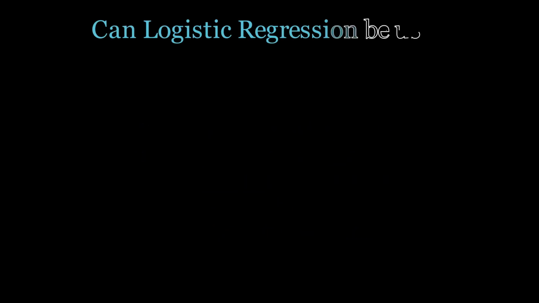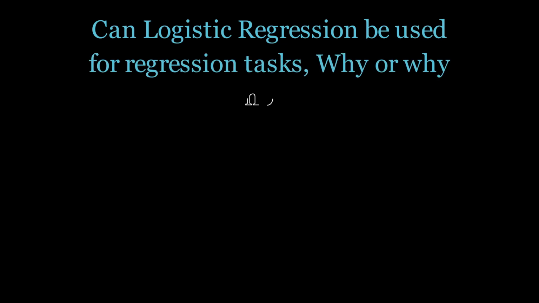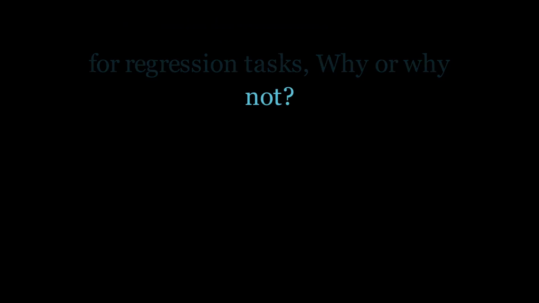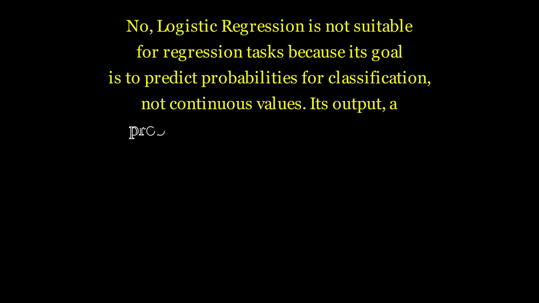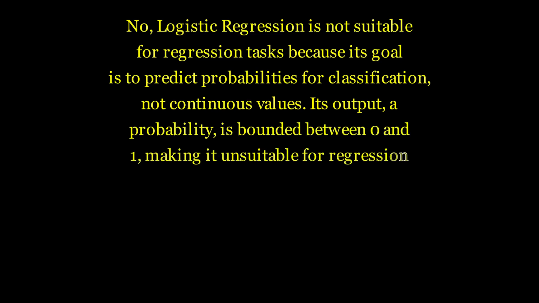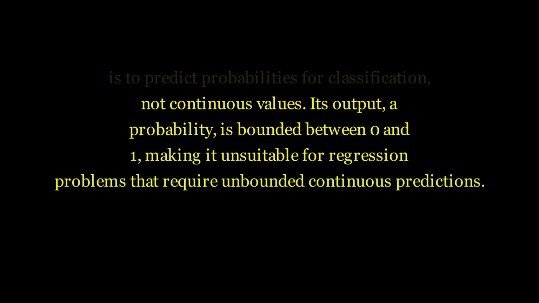Can logistic regression be used for regression tasks? Why or why not? No, logistic regression is not suitable for regression tasks because its goal is to predict probabilities for classification, not continuous values. Its output, a probability, is bounded between 0 and 1, making it unsuitable for regression problems that require unbounded continuous predictions.